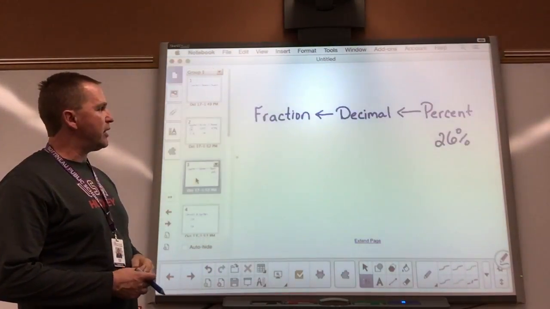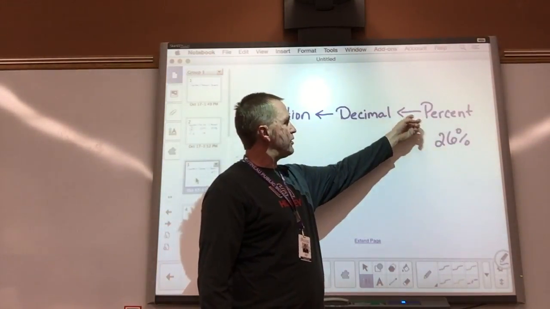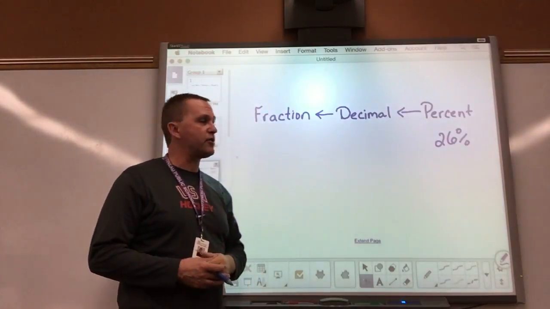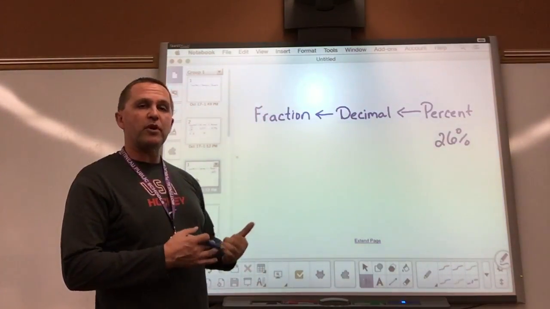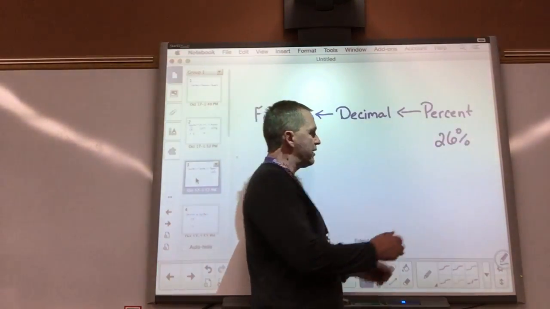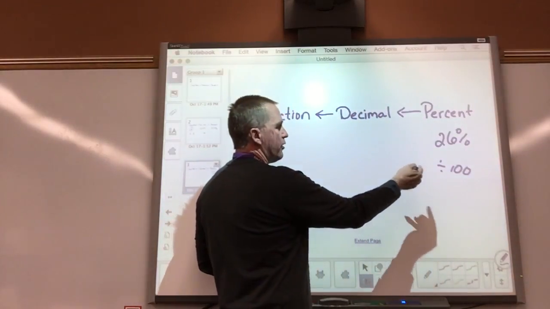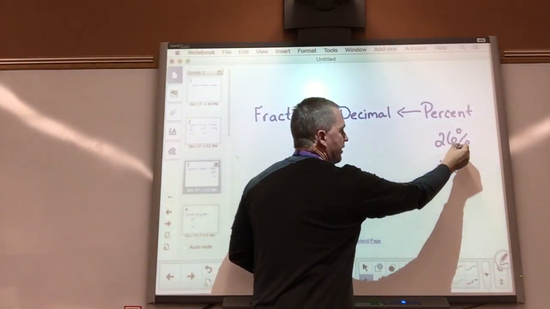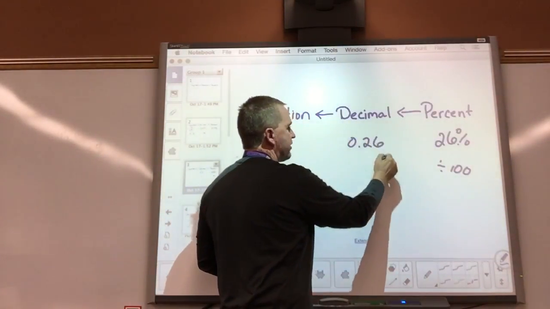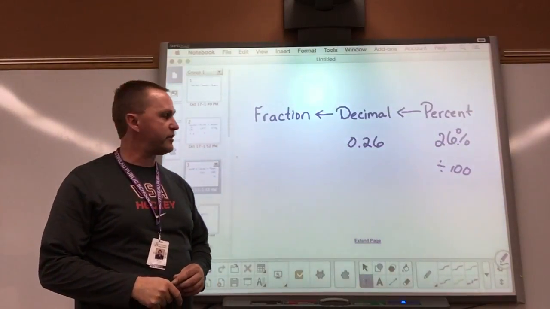If I look at my second page here, this time I'm going to start over here on the right with a percentage, and if you notice my arrows are going the other way, I want to change from a percent to a decimal and change back to a fraction. So I have to remember what I did on the previous page, and if I multiplied by 100 to go from a decimal to a percent, I'm going to divide by 100 to go the other direction, which is going to move the decimal 2 spots to the left. And remembering that that decimal point is really right there, 2 spots to the left is going to move beyond the 6 and the 2 to 0.26 or 26 hundredths.